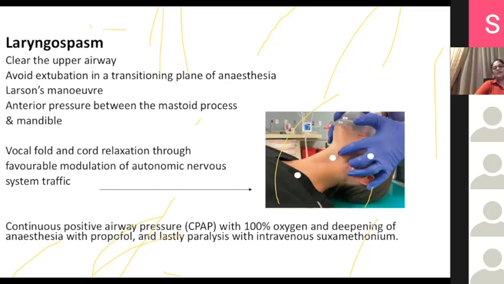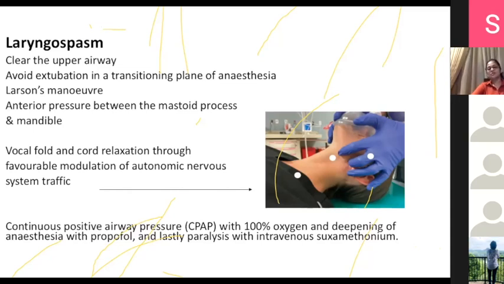And what they think is because of this firm pressure that is applied in the laryngospasm notch, there is a lot of stimulation of a lot of nerves, the facial, the glossopharyngeal, and also a lot of mandibular pressure, which will actually stimulate even the vagus. And as a result, will break that laryngospasm. So the vocal folds and the cords relax by applying this firm digital pressure. And it's a very painful stimulus.